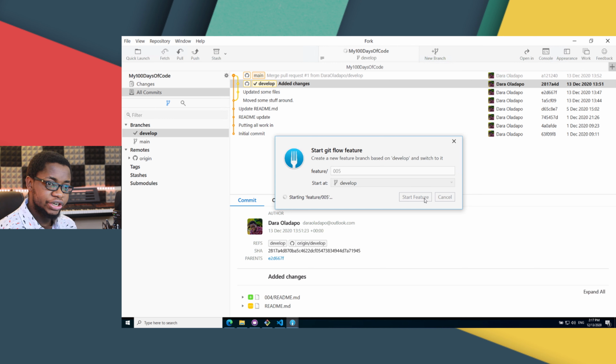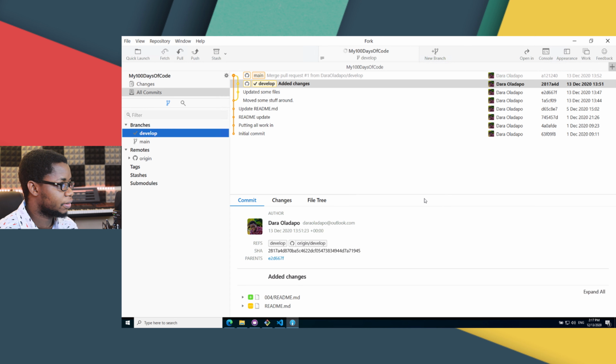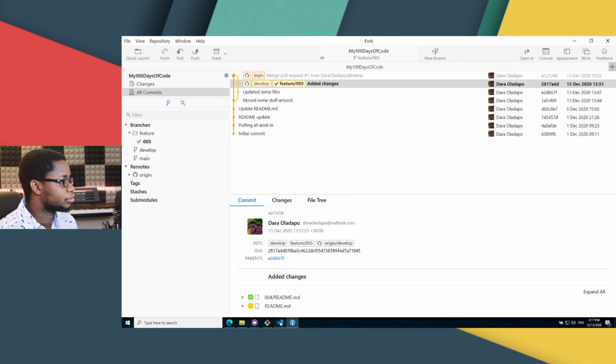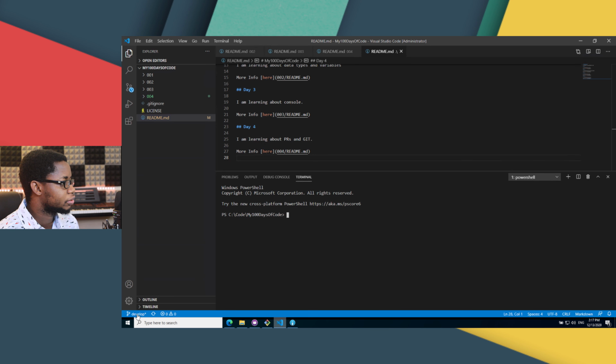So once it does that checkout, I can start modifying my code. So I just wait for that feature creation bit to be done, and then you see here I'm automatically in feature/005. So if I go into my VS Code, my branch would have also changed to feature/005 down here.